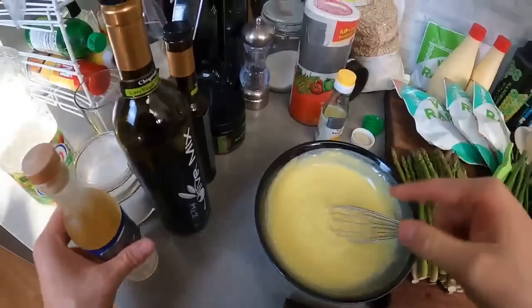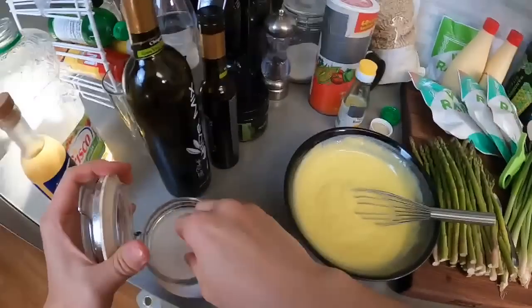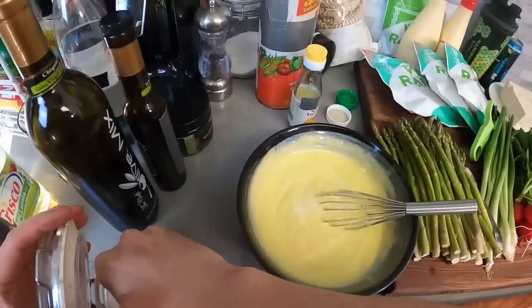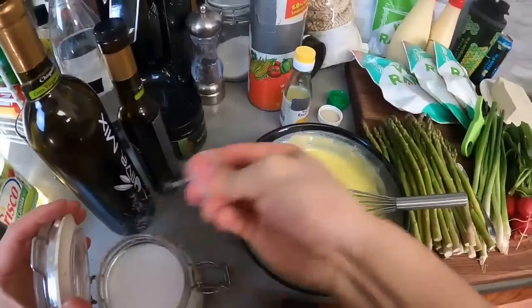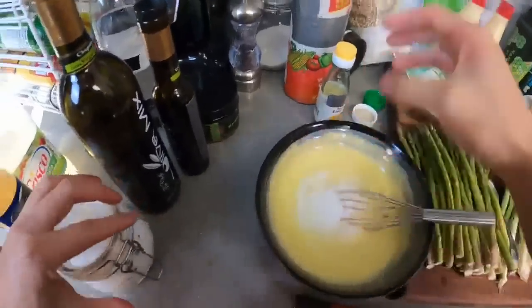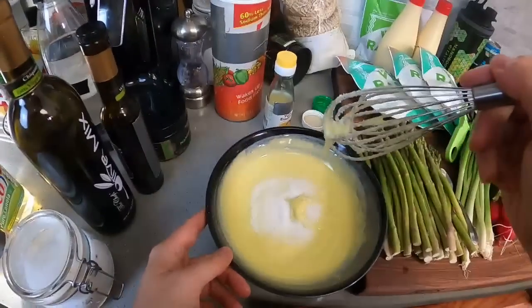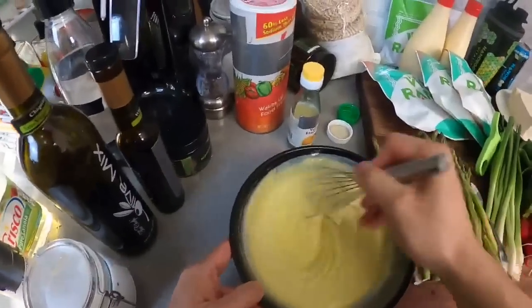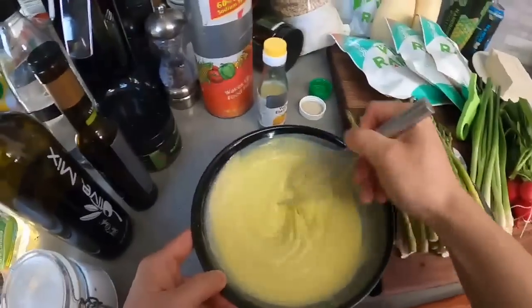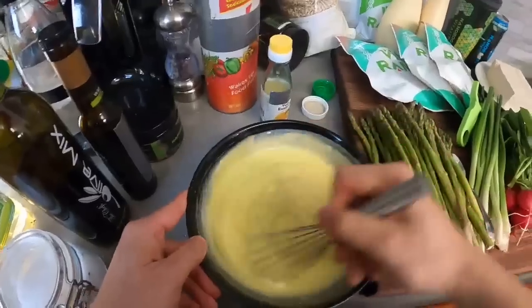Notably, when you have this much fat, then it occludes the taste buds, which is just a fancy way of saying that you actually do need quite a bit of salt to be able to taste any salt whatsoever. So this looks like a lot of salt, and honestly, it is. We're gonna add some more MSG as well. But if you don't add this much, and we might even need to add more, you just won't have all the flavors coming through. Salt activates our taste buds and allows us to taste more flavor.